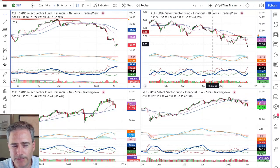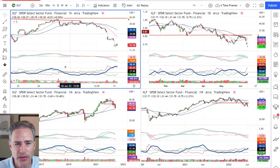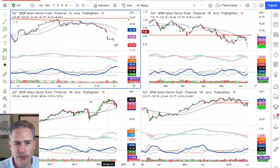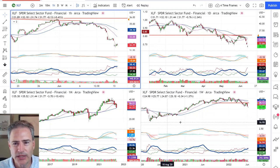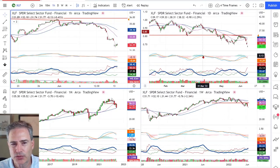Now, one of the things that you could do is look at the RSI 20 and the RSI 5, and look at how the RSI 5 on the weekly got up to 50%. Okay, and the RSI 20 did not. I'm not going to show that on here, but that was another factor, and it was one of the few sectors that actually had that setup. So it was a nice combination of everything we look for with all these indicators, and then we also had the RSIs confirming. So it's a nice little extra.